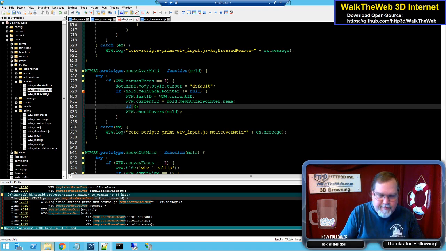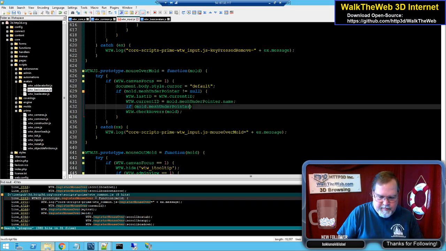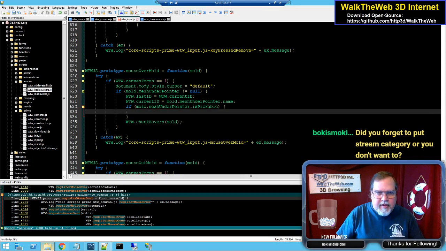But if the mesh under pointer dot is pickable, if it's pickable, then I'm going to change this.